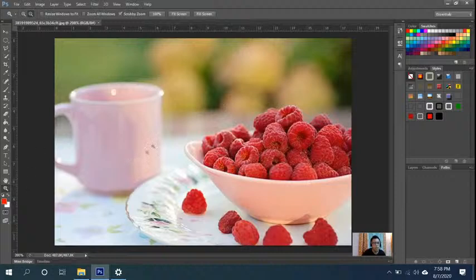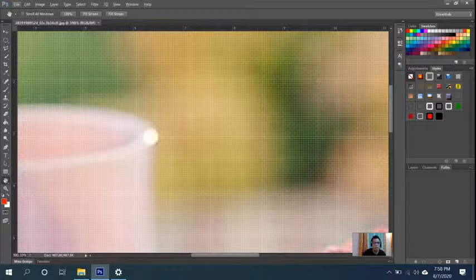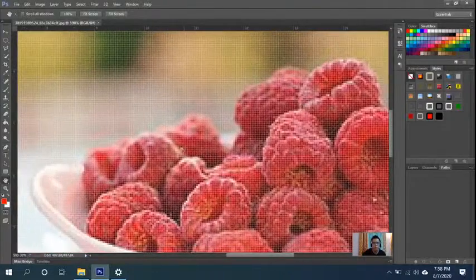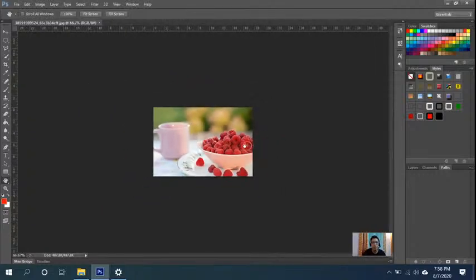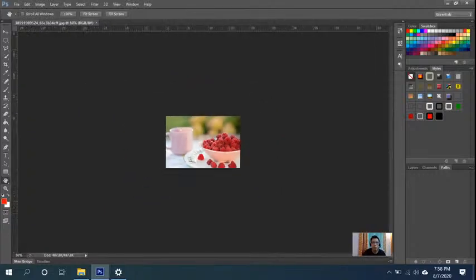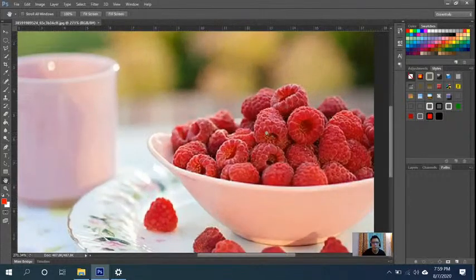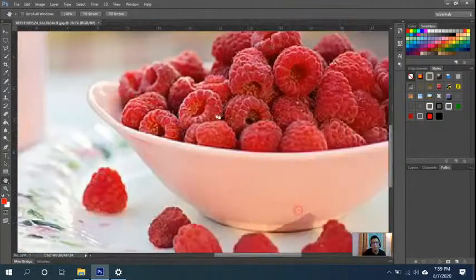Next, hand tool is used to pan or move your image left, right, up, and down. This is applicable if you have zoomed in your image to fill the screen. You can use hand tool to move your image. That's it. Okay, so you can use hand tool to move your image. And to go back to zoom tool while using hand tool, you can make use of Alt and then scroll up, scroll down, scroll up. That's it. Then back to hand tool.